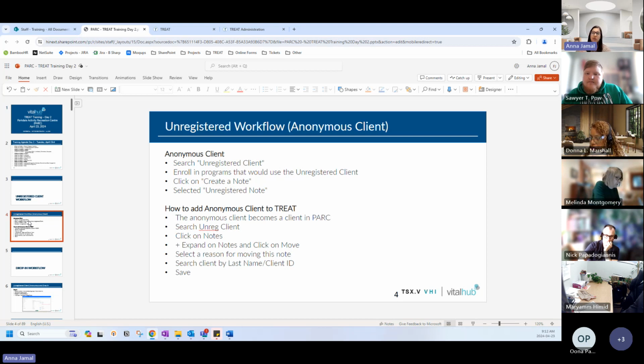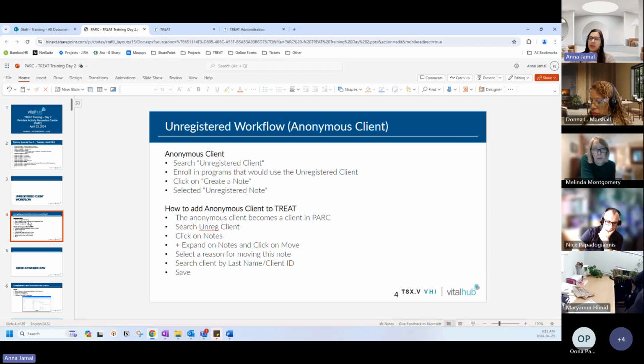The unregistered client is the client you're going to use to document these notes against. So all your notes are going to be documented against this unregistered client. What I would do, and what we're going to do together, is use that unregistered client and enroll them in the programs that will use this. So enroll them in drop-in and enroll them in employment.